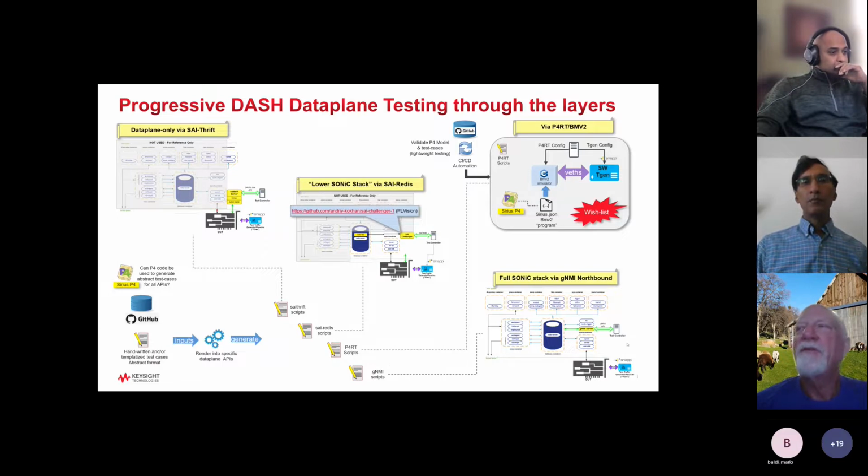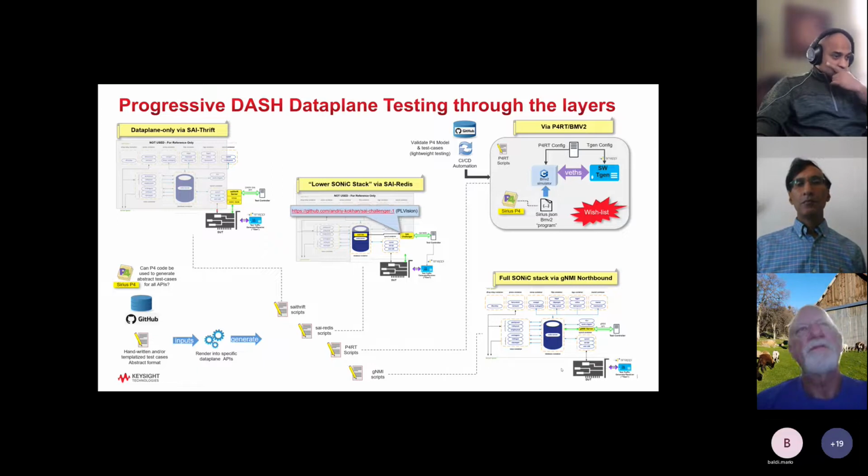And down here, this is the long game. The long-term goal is testing it through the SONiC stack with GNMI, right? And presumably, you should be able to test these with one abstract set of test cases. It's just a different interface to the data plane. One's really tightly coupled to the SCI library, and one goes through a lot of stuff, but ultimately the same thing is getting configured.